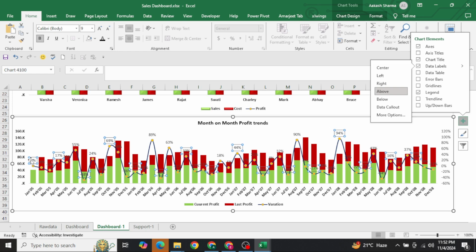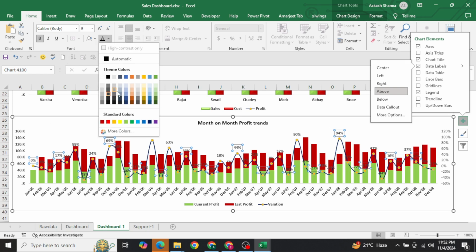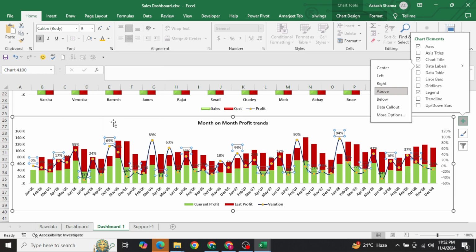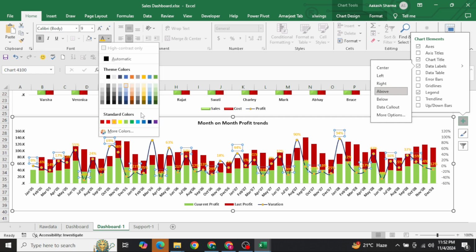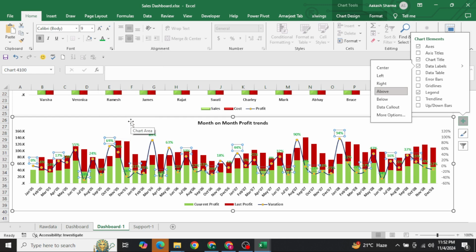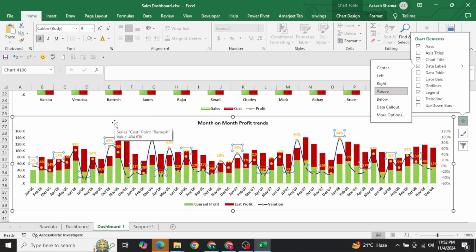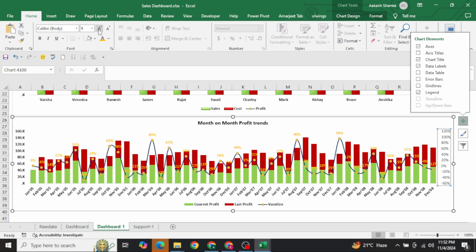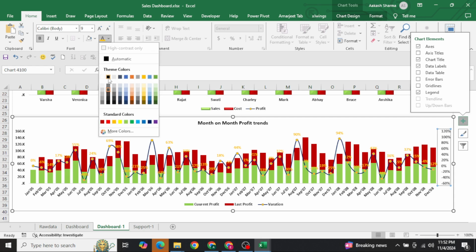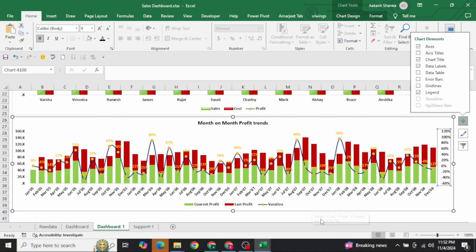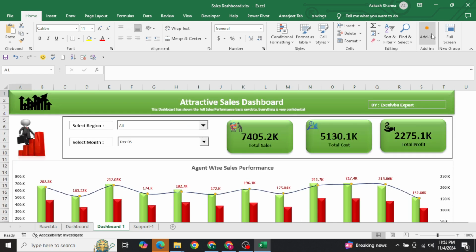Now let's take it as a little yellow. The yellow is really looking good. Let's take it as a dark green. Is it okay? Now let's make it a little yellow, yellow is better. It is actually making more sense and is visible for everyone. Gold and dark black. Now let me make it full screen.